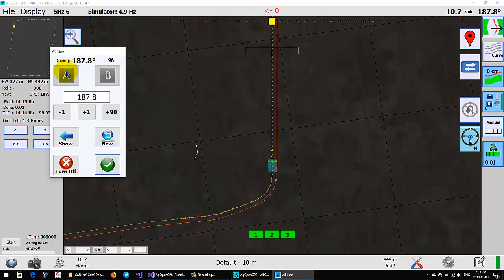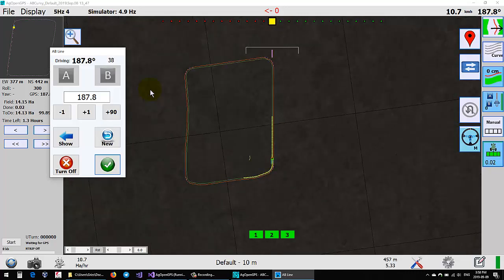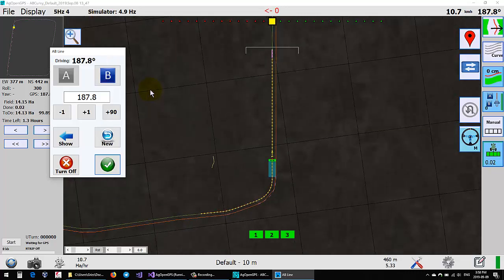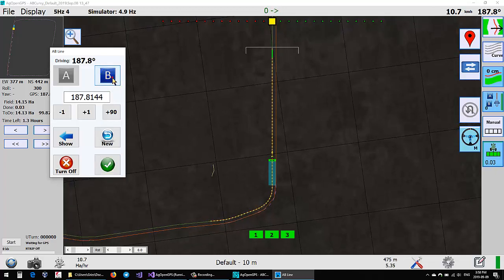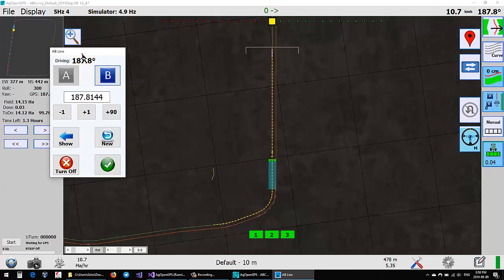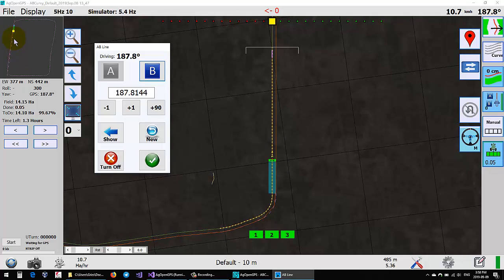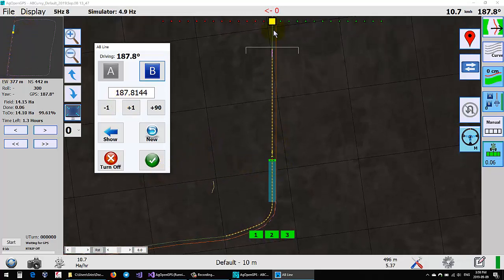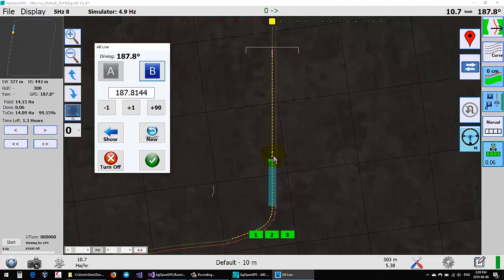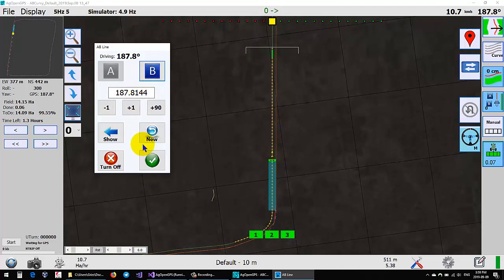Let's go A. That's a nice straight line, so it's easy. And B. You can see it here in the overhead view too. The thing is, while you're going around the outside line, you can follow the contour guidance while you're making the AB line now.